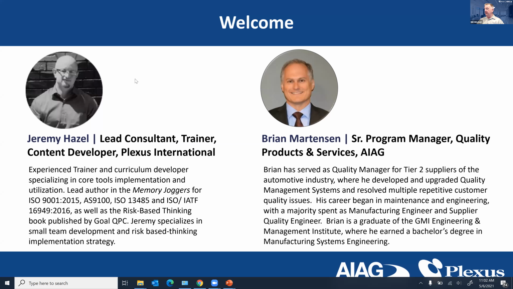And then we have Brian Martinson from the AIAG. Brian is a graduate of GMI Engineering and Management Institute. He told me that I was supposed to tell you that he got a Heisman Trophy. I don't see it in the bio, but hey, he got a Heisman Trophy. Feel free to reach out to him and ask him specifically about that. I'm sure he'll explain that one to you.